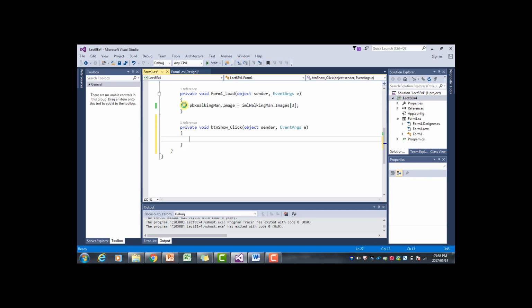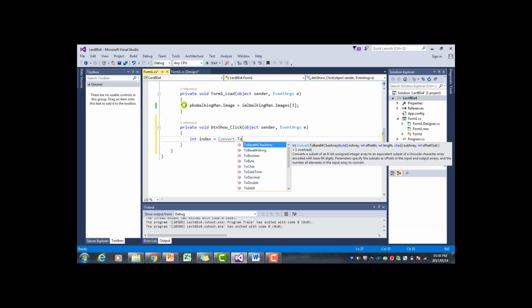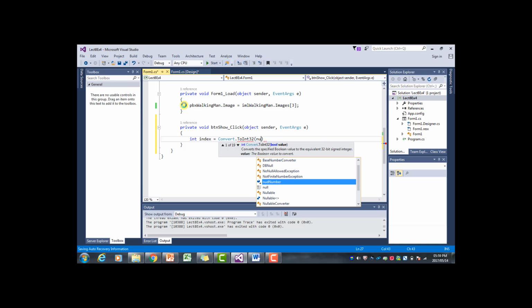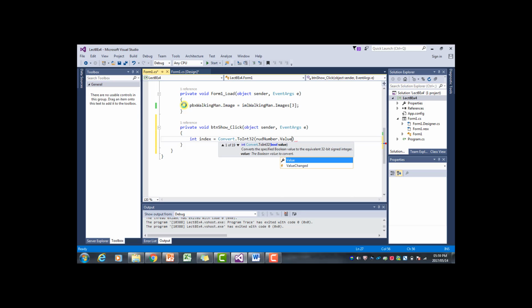Okay, so in the show event handler, I'm just going to say index is equal to convert to int 32 numeric up down number dot value.